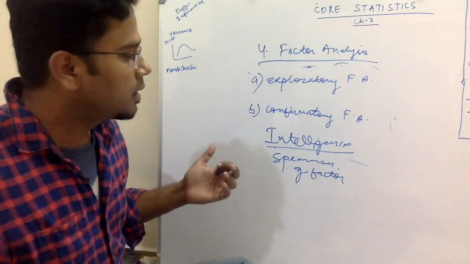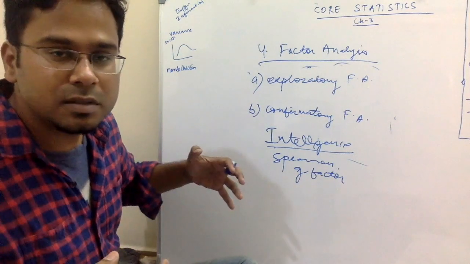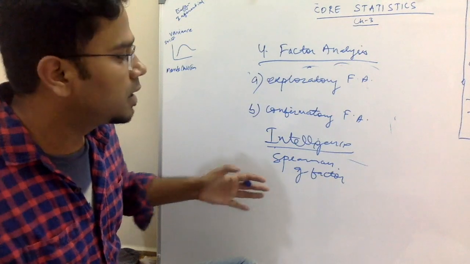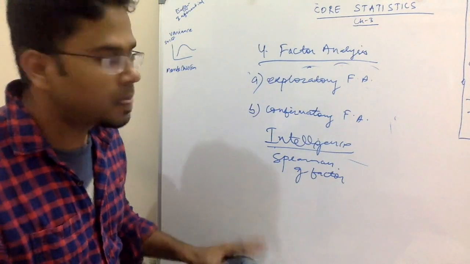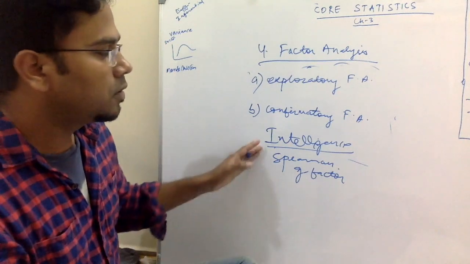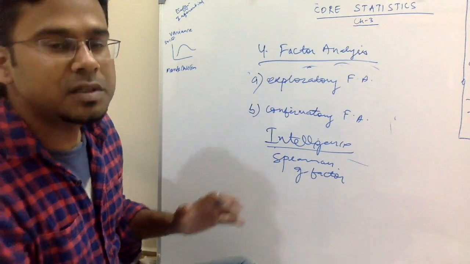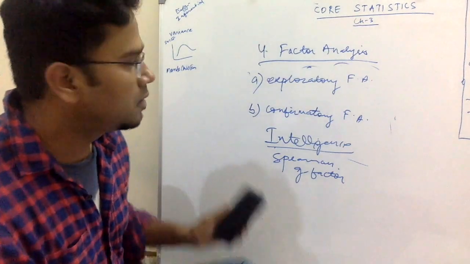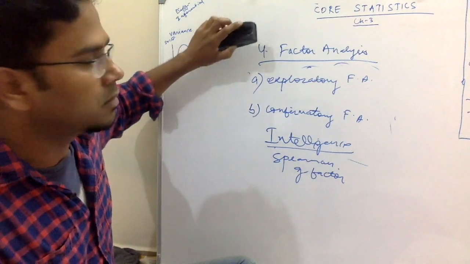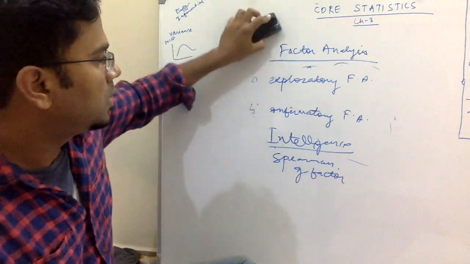Intelligence can be grouped into general intelligence, where it applies to every task, and specific, where it is musical or dance, and so on. So if you go and read the intelligence chapter, you will get some examples about factor analysis. This is what they will ask, nothing more than this. If they ask anything more than this, tell them, I don't know.